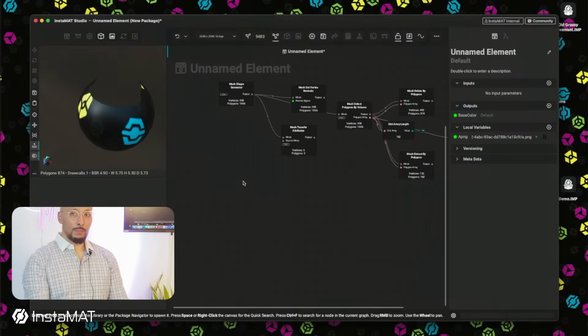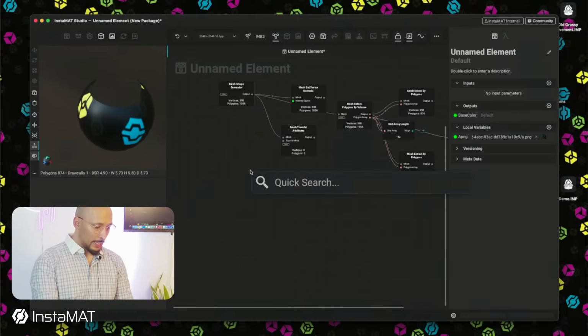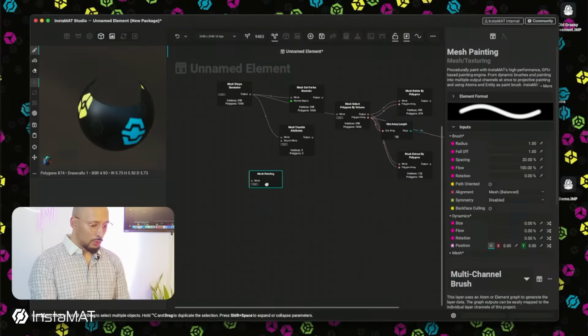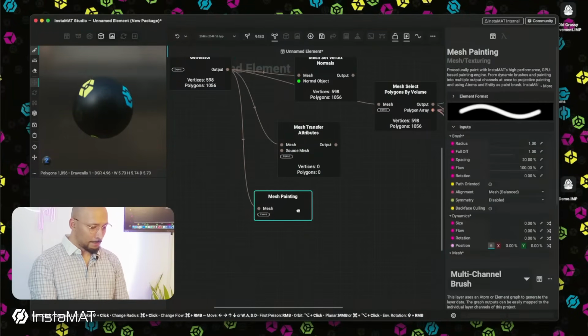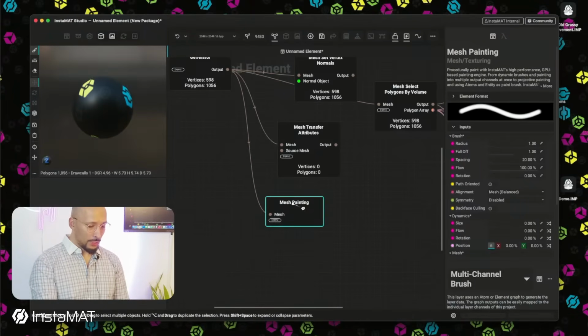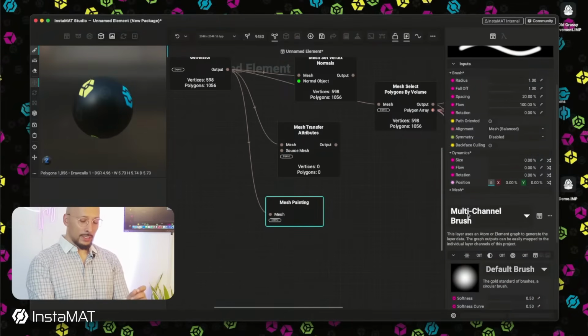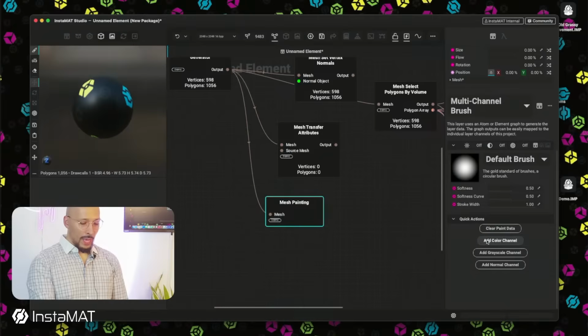Another wonderful node, many people don't know that this is possible, but it's pretty great, is that you can use the paint engine when you do a graph-based workflow. So here's my sphere. I'll take that, plug it into mesh painting, and you see the node doesn't have any outputs. The reason is that it's a very dynamic node. It's the entire paint engine in a single node, and you can configure it to have as many output channels as you want, and it's still fully procedural. So it doesn't store pixels in the node that you modified. No, it stores all of the encoded paint strokes in the volume. So when you want to add a new channel, you can just do so. If the geometry changes, you can just change it and everything would work.